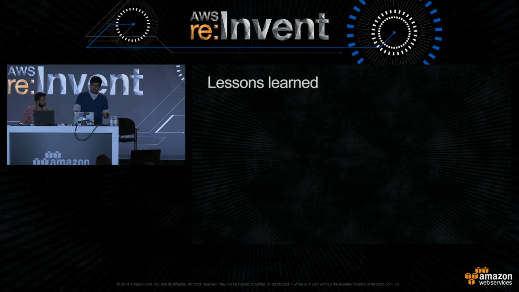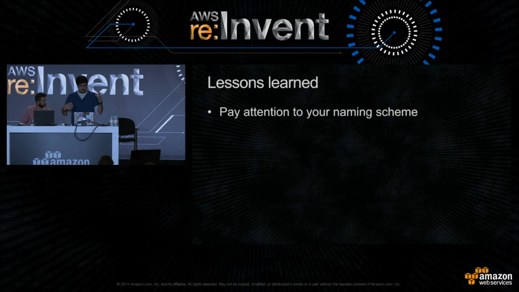So just to quickly go over these things, first and foremost, pay attention to the naming scheme. It is really, really important. It's important not only to make it easier for you, to avoid all the transactions hitting the same place, but also it makes it easier for you to work with the objects later on, to apply policies to them, to delete a ton of them at the same time, and to do those things.